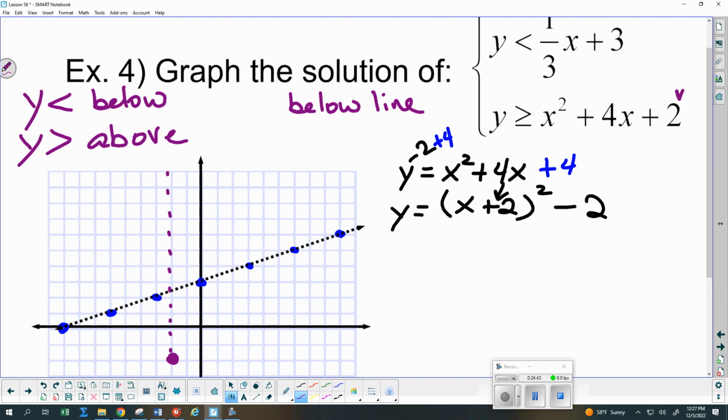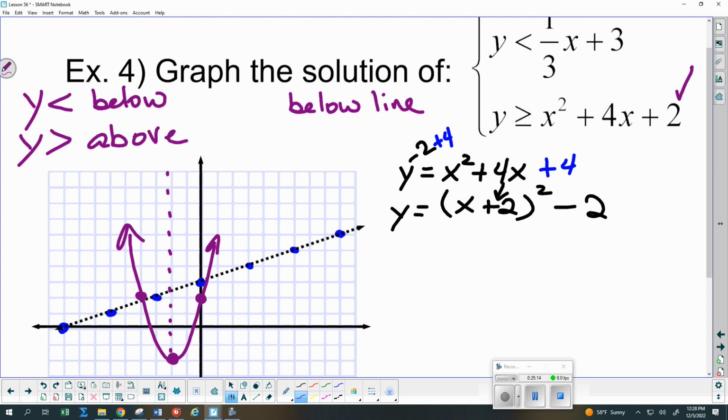Let's come back to our original equation. What is my y-intercept if this is an equal? If x is 0, what's y? 0 plus 0 plus 2, so 0, 2 for my y-intercept. And so that means I can do the symmetric point over there on the other side. So my parabola is doing something like that. Are we agreed with that?